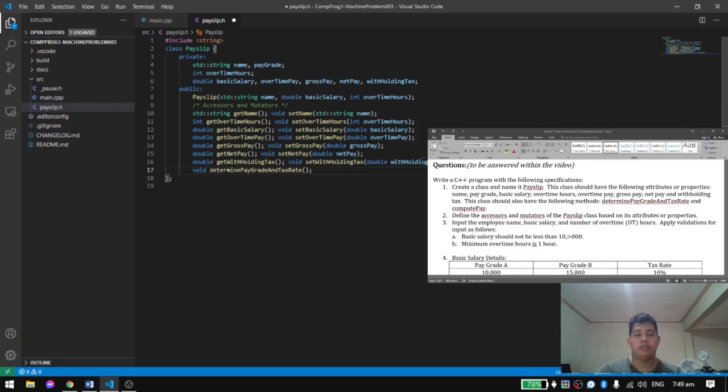And void compute pay. Then we define these things. Constructor first.